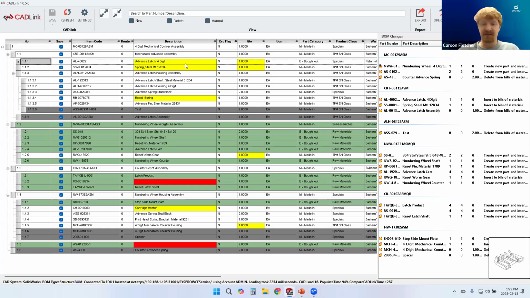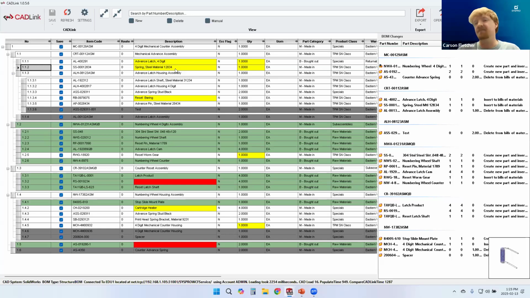But I could also select my ERP value. It's also not a great example for my demo here, but if I come back to my previous one, perhaps, in this case, it might actually be true that I want to use my ERP description here moving forward. I actually don't want to use MTL for material. I want to have that properly spelled out, perhaps. Well, in this case, what I can do is select that value, and that will update it in the interface here. And now if I were to hit save in CADLink and commit my changes, CADLink will update this value back to my SolidWorks model.